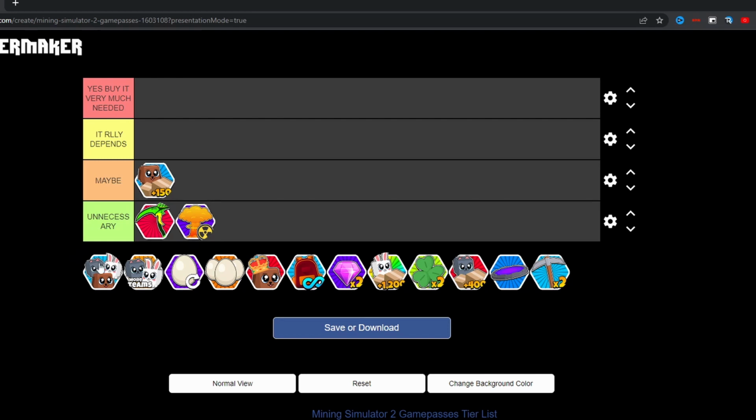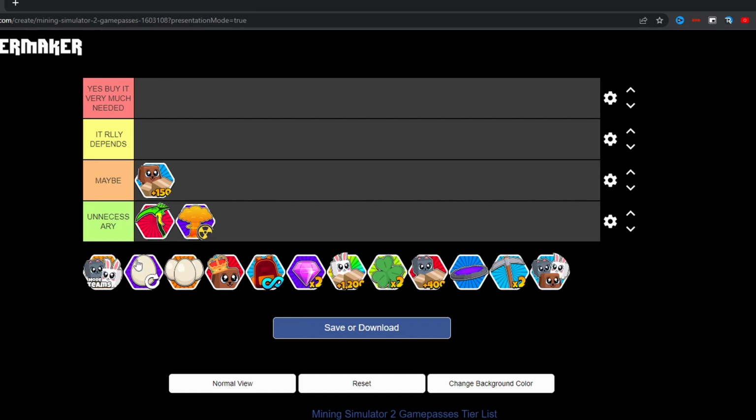Alright, so for our next one, you're going to have more pet equip. Yeah, I'm definitely going to say yes, buy it. It's very much needed, because if you want good mining power or nice mining speed, you're going to want that. If you only have 4 to 5 pets equipped, and they're not even that good, it's not going to help you at all. Plus, there is a 50% sale going on, or whenever you're watching this, it's still cheap either way. If it's on sale or not, it's still needed.